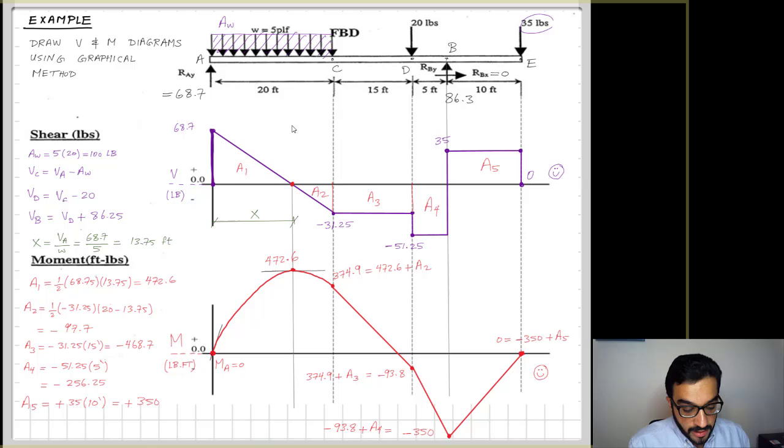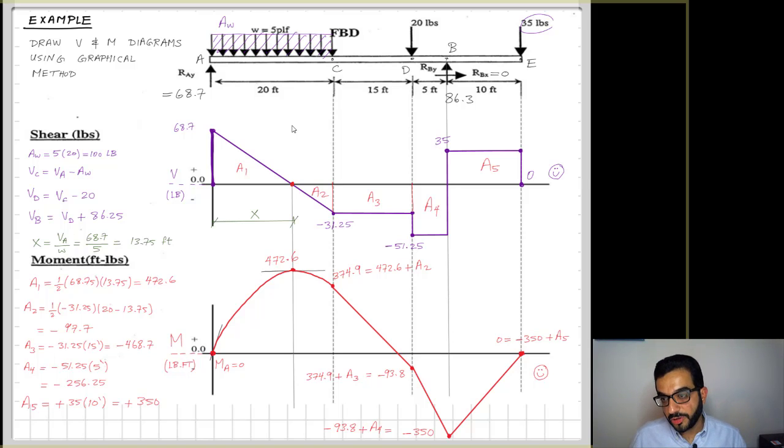So, amazing, right? With the graphical method, you end up with these two diagrams in less than 11 minutes. It's not an easy beam. It has different loads, different cantilever parts. So it's not an easy beam, and you end up with this solution in 10 minutes. So that's great. This is why the graphical method is really amazing. We're using our understanding of that graphical relationship between load, shear, and moment to draw the diagrams here.